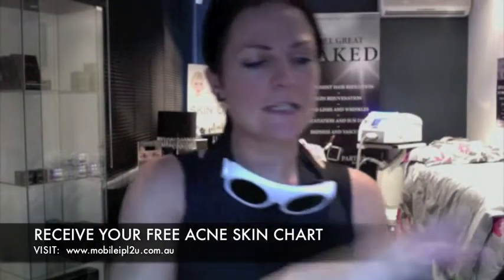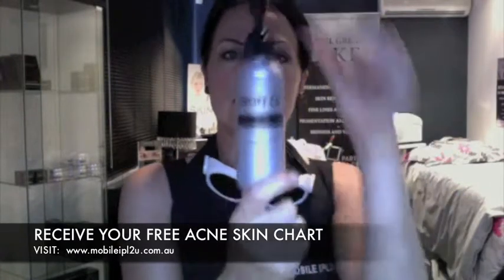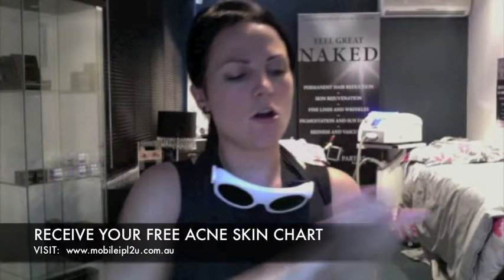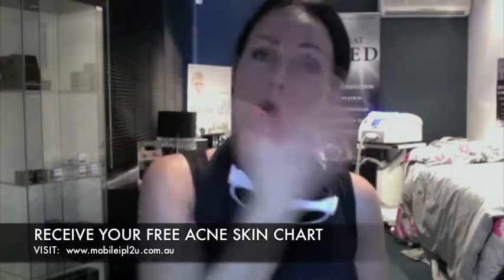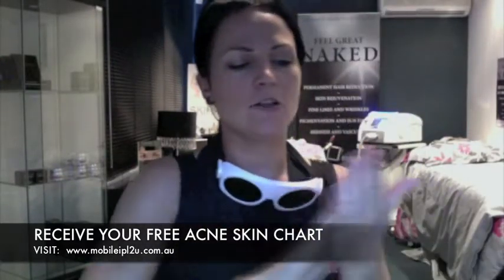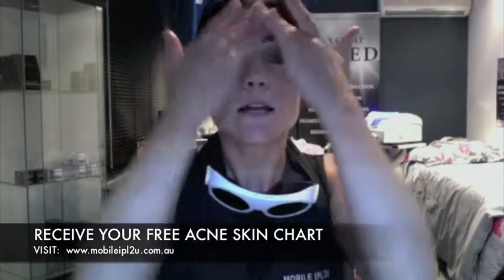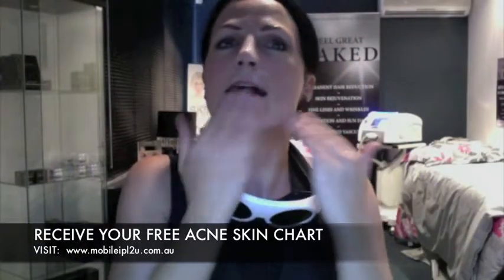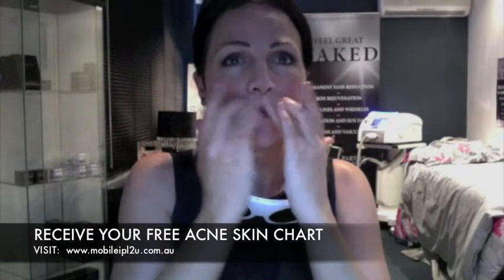Now, this cleanser, the gel cleanser here, does actually contain a little bit of glycolic. And glycolic is a fruit acid, so it starts to dissolve away the dead skin. Not enough on its own, but you just get that added benefit. So make sure you foam it up. Again, you can use it in the shower, massaging around, not for the eyes, remember. Really getting in there, making sure you're getting into the corners of your nose as well.